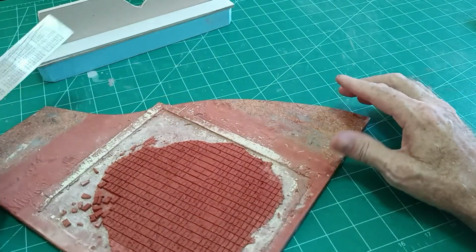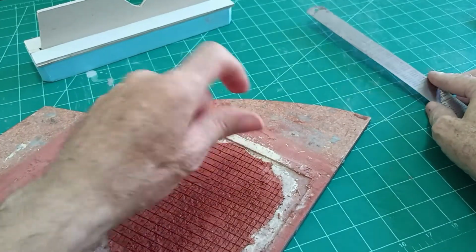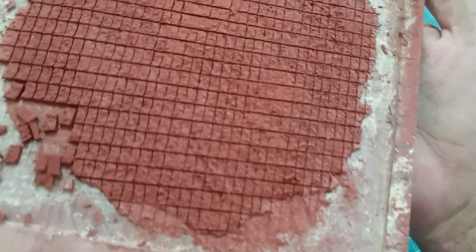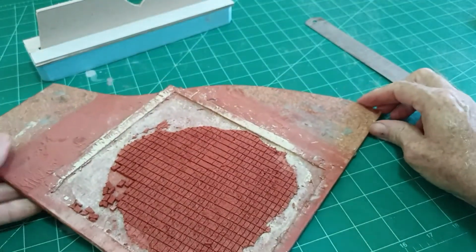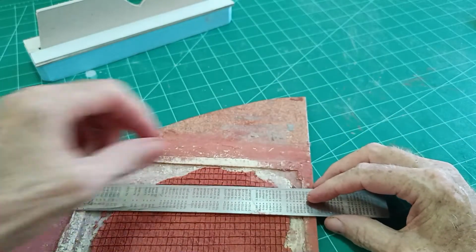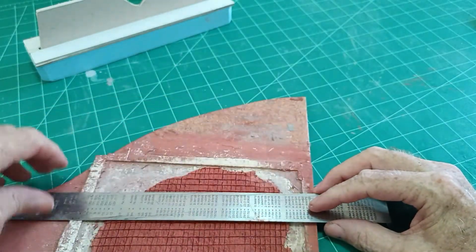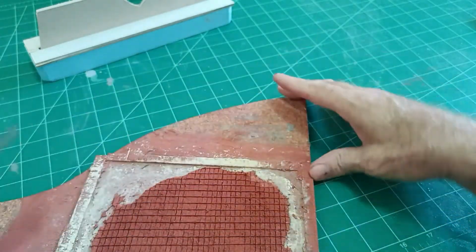And then after about 10 minutes, quarter of an hour, I can tamp over the surface with the back of a washing up sponge, so I get the texture of a brick first of all. Then after another hour, maybe 2 hours, I can place my ruler on there and with a sharp knife cut through into the shape and size of whatever I need for bricks.